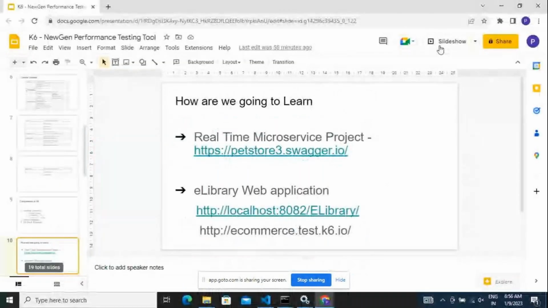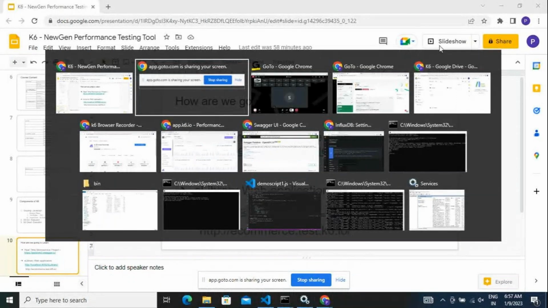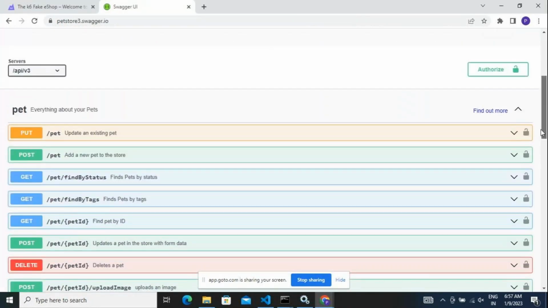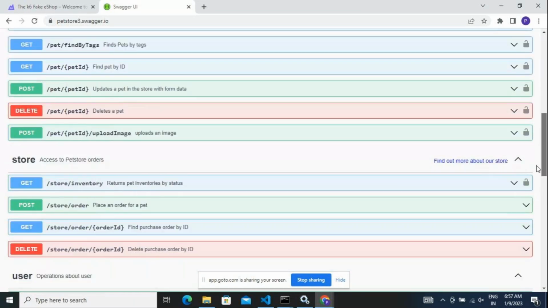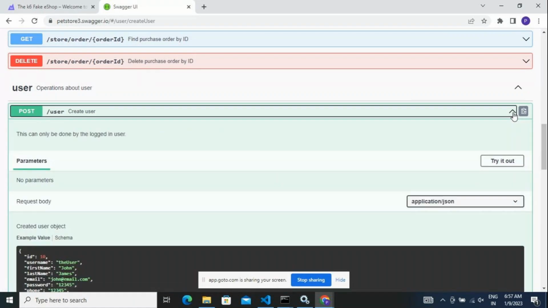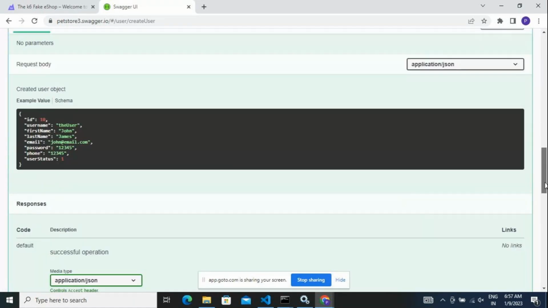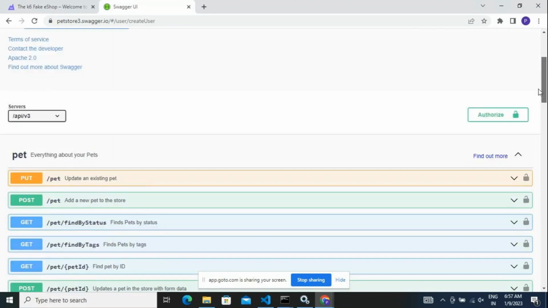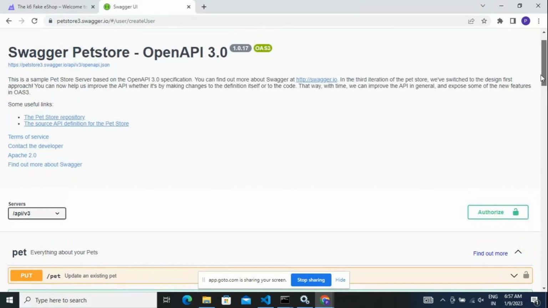Okay, I'll quickly go into that and show you both this documentation and the e-commerce tool. So this is a Swagger documentation, a typical documentation of what you will get from your developer, saying these are the put calls, get calls, post calls, right? And then if you expand it, you'll know how the sample request and response are going to be. This as an input is what you will take, and then you go and create your script. So this is the requirement document for you when it comes to microservices.